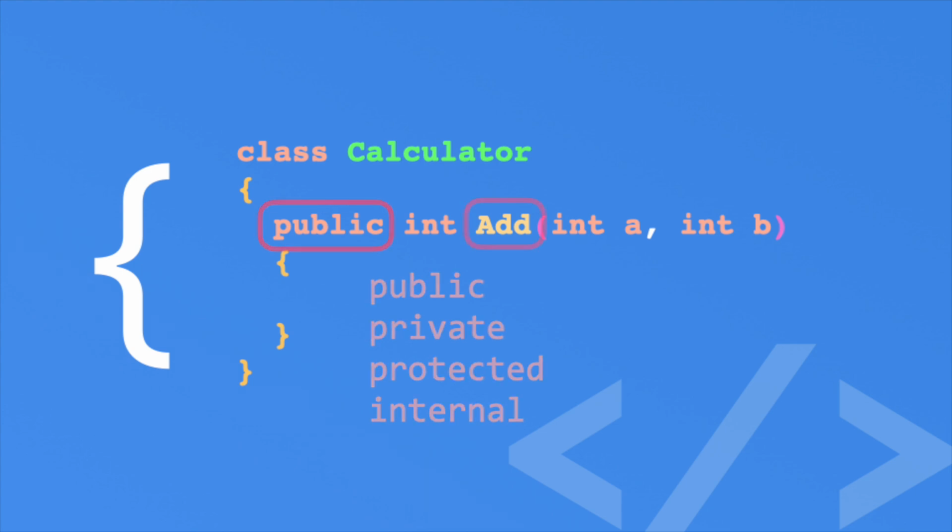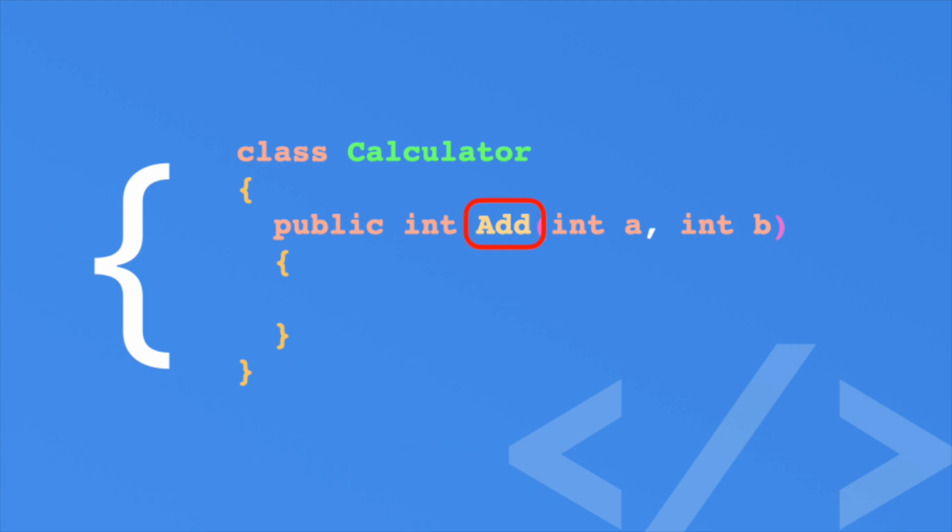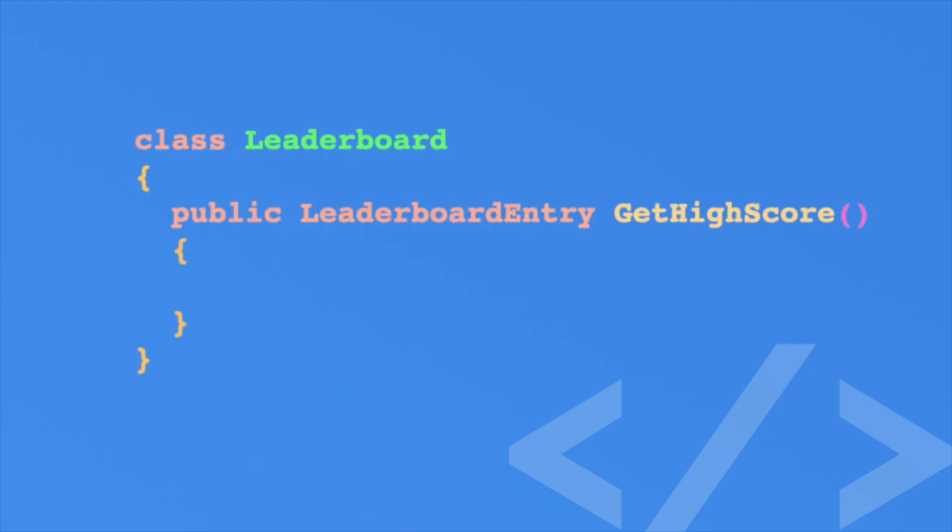When a method is public, it's standard form to capitalize the first word. Also note, methods that do not have an access modifier are considered private methods by default. Next, you determine the return type. Our add method will return an int, so we put an int in the method header. If it returns an object, you'd put the class name. For example, if you had a leaderboard class, the getHighScore method would return a leaderboard entry. Some methods don't return anything at all, so we simply put void. Void means nothing, kind of like my checking account.